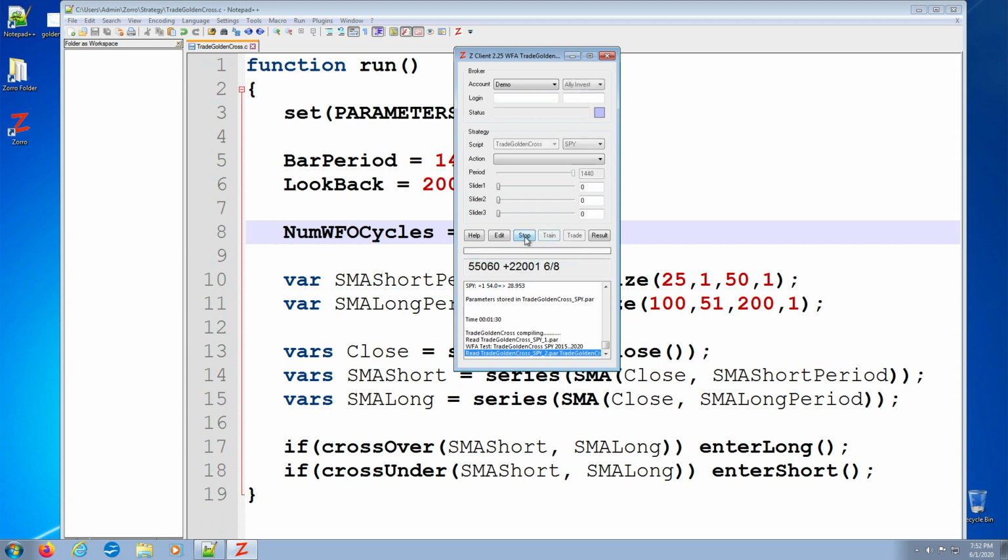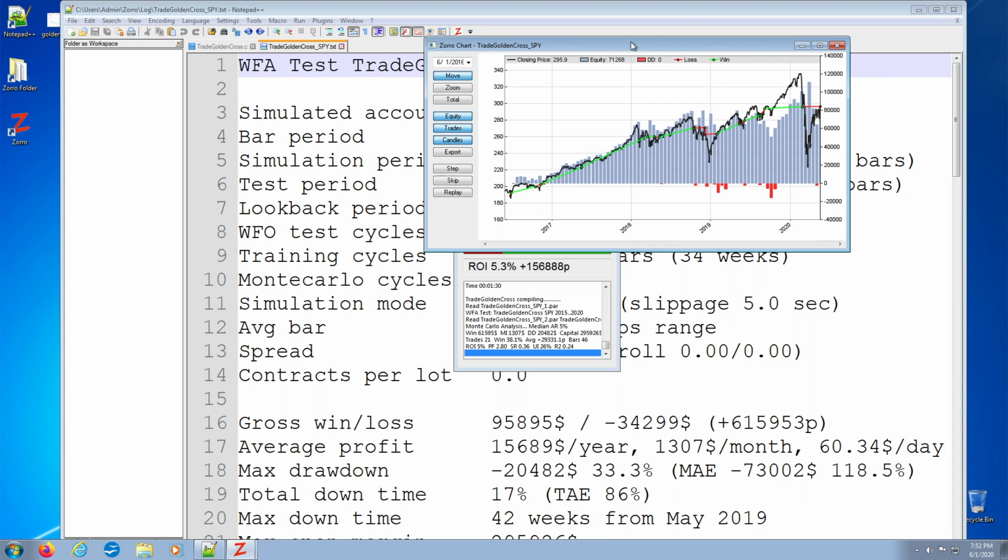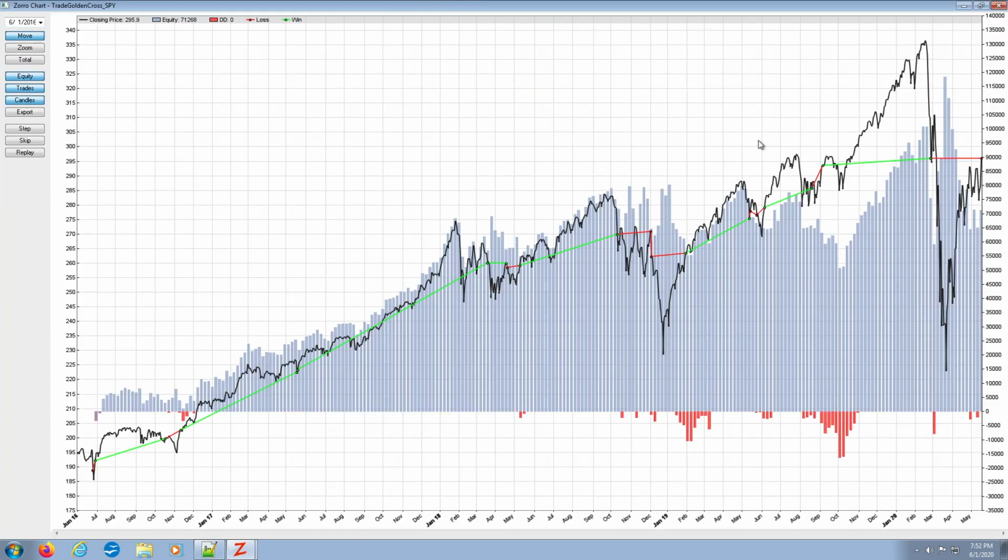So let's test this now. Oh, look, we improved a little bit, right? So if we look at the equity curve, this is the first thing that jumps to my eye. The equity curve looks much better. There are smaller drawdown periods. In general, we're above the water all the time.